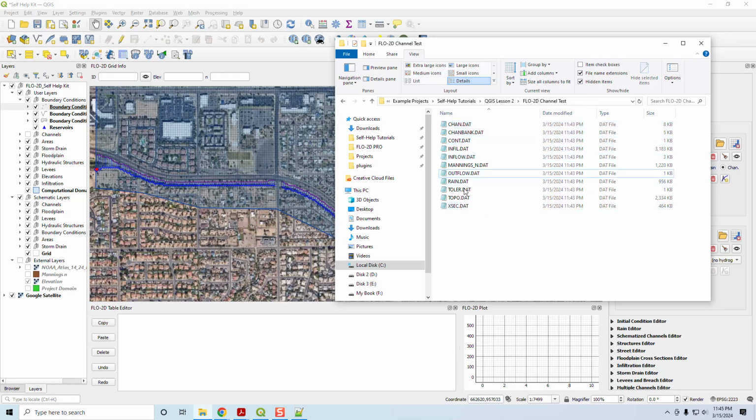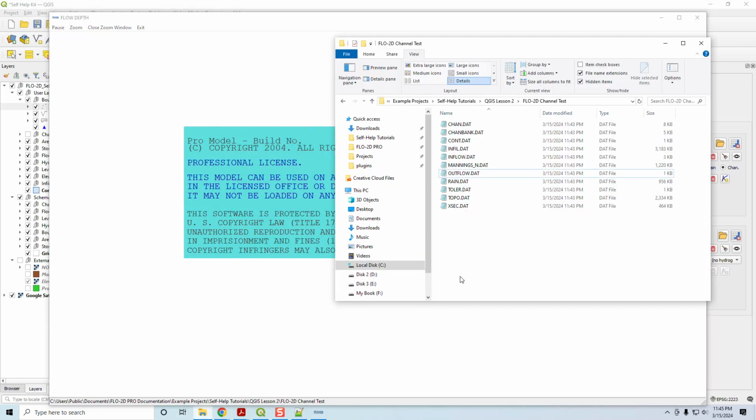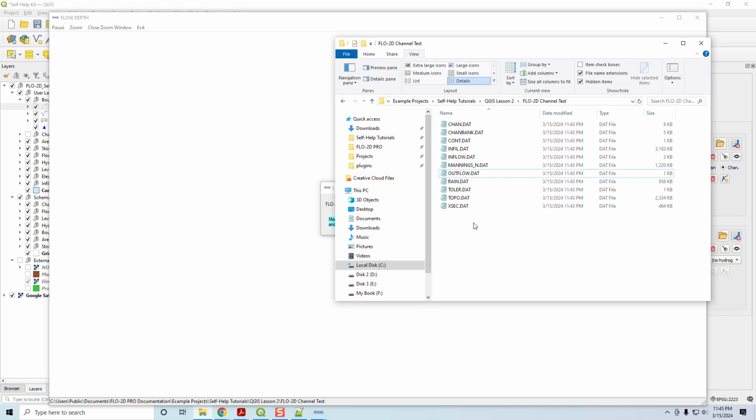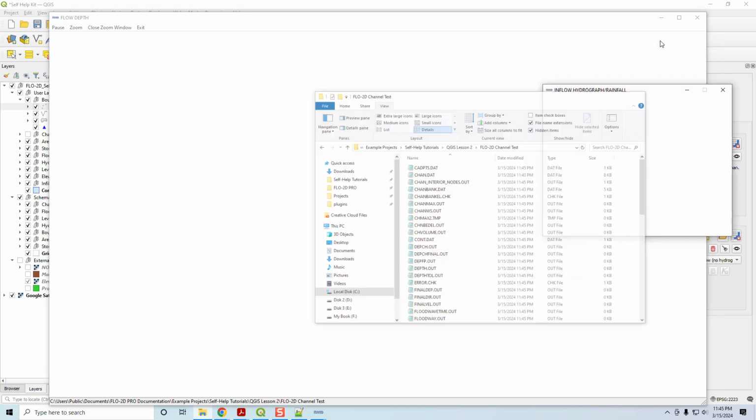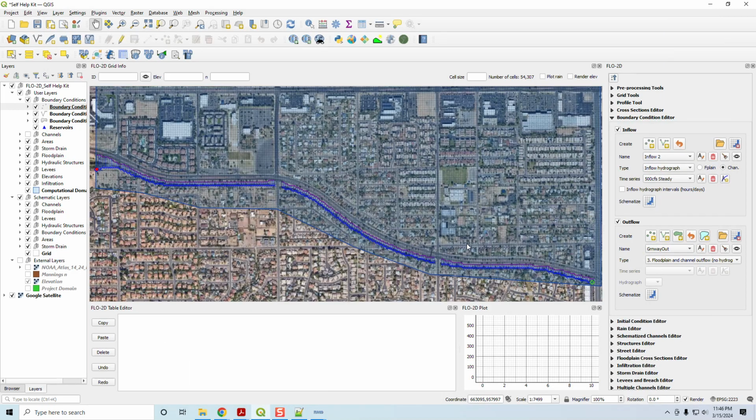So let's go ahead and run this and we'll just let it finish while we're waiting to prepare the next video. So we just come here and click Run Flow2D, and what you should see is that as soon as it starts running, it's going to fill all this data. See, starts running, and it didn't get any errors, or else you wouldn't see this. So we'll minimize that, let it run, and then when we come back at the end of the next video, the run should be finished. So the next thing to do will be to add our hydraulic structures.